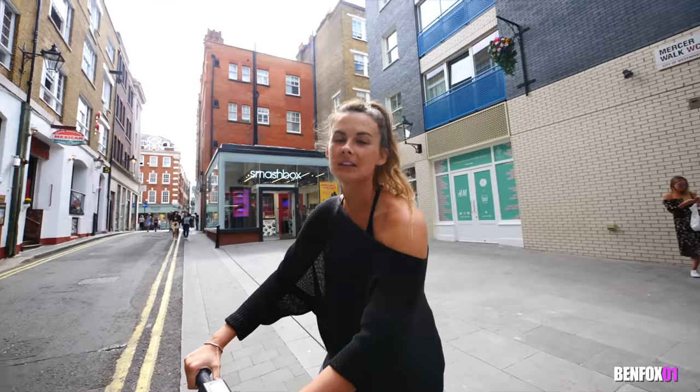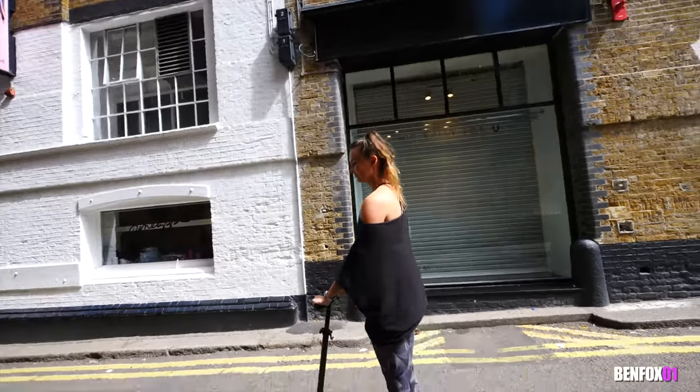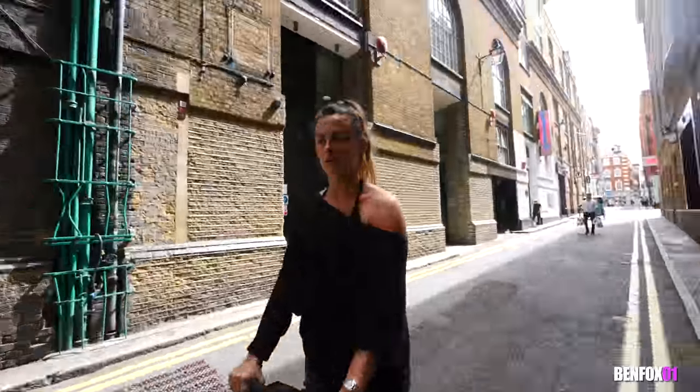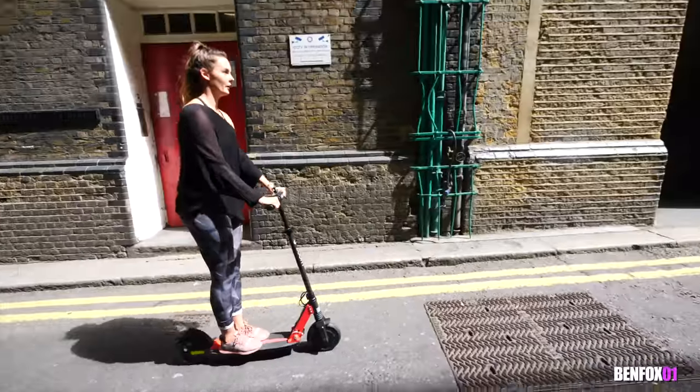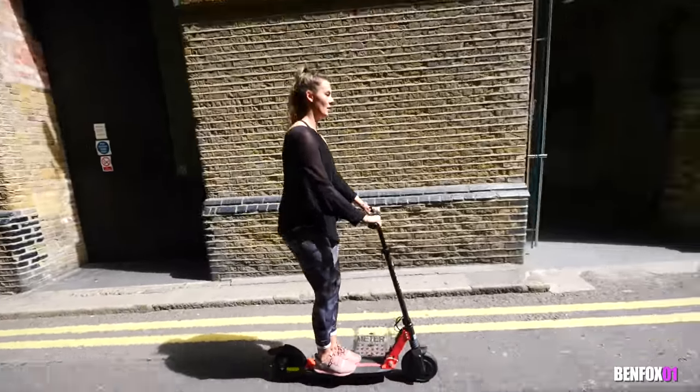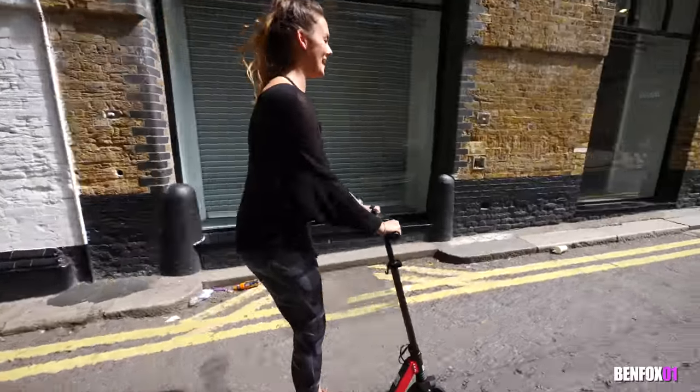Can you push off a little bit and then press? Yeah, absolutely. You didn't take that before, did you? This is take two. Take two, Carly on the scooter. There she goes. I feel pretty. Give it a bit of welly, Mouse. You need to give it a bit of welly going up here. You can't keep up. Come on.